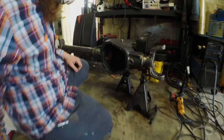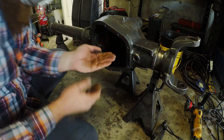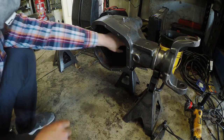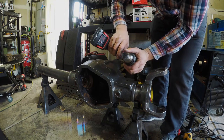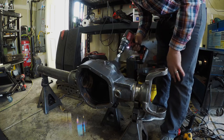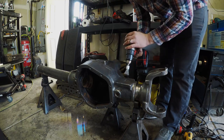So check this out. I didn't see this earlier, but look how much nasty, dirty, rusty crap came out of those tubes. It's insane. I've always wanted to try one of these little drill brushes, but I never have, and now I'm going to actually try it. Get into all these weird little spots I can't normally reach and see if these are worth anything or not.